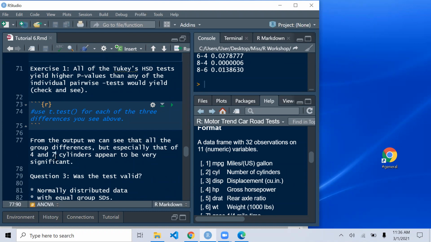Okay. So this is actually not 7, this is 8. From the output, we can see that all the differences are significant, but it's particularly salient in the difference between 4 and 8. So the question you could ask yourself is, are you done? I have asked this twice now. The first time I asked, are you done, was when we performed the ANOVA test. I said, hey, you found a difference of groups, are you done? And we said, well, we haven't checked to see where the difference is. And now we have, and we see the differences are actually in all the groups.